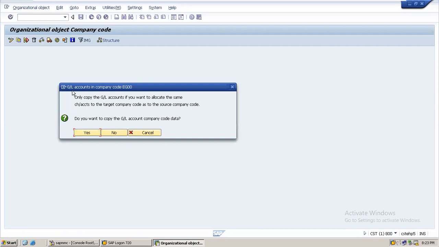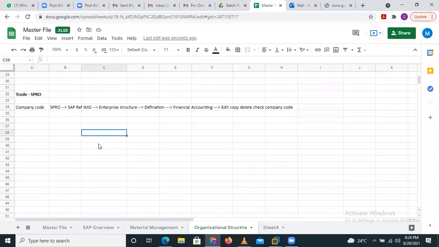If I press continue, it is asking me GL account in company code EG00. Only copy the GL account if you want to allocate the same chart of accounts to the target company code as to the source company code. Do you want to copy the GL account of the company code data? So general ledger is a master data in our FI, right? Our existing company code is 0001. Our new company code is EG00. It is saying in system there are some GL accounts linked to this 0001 company code.